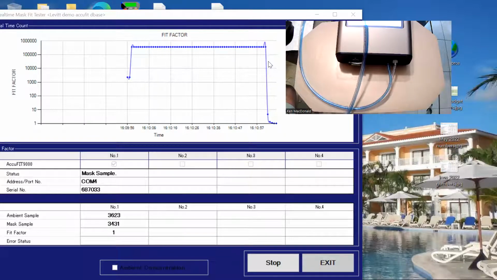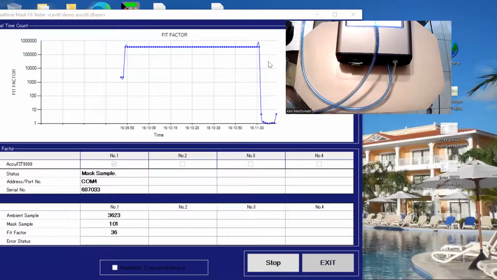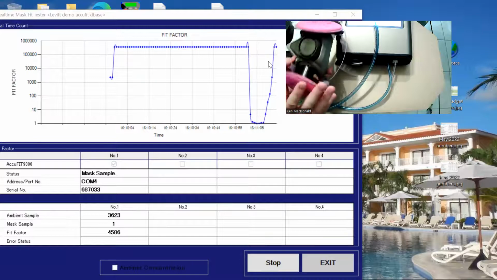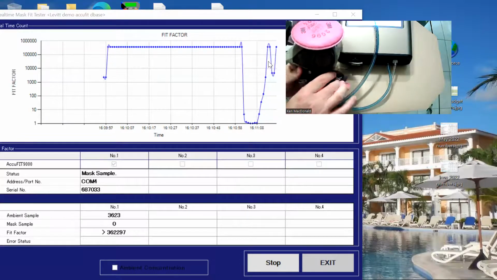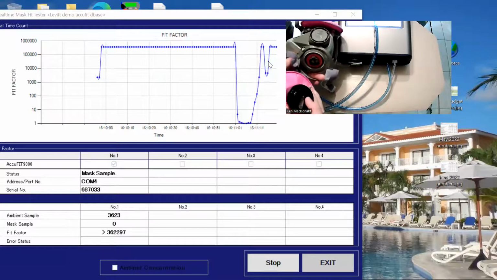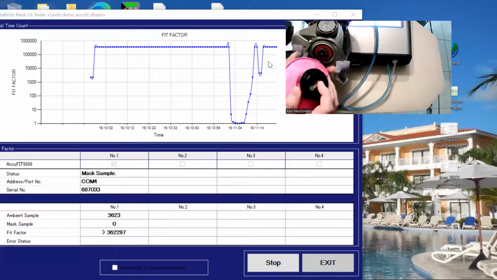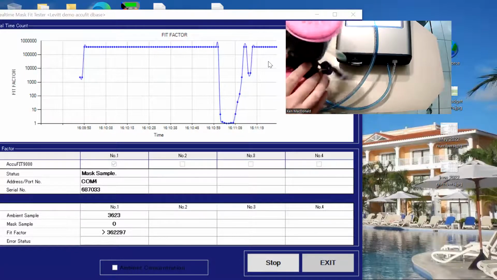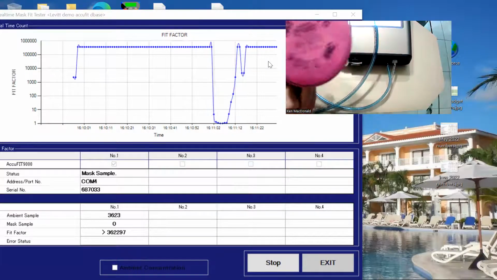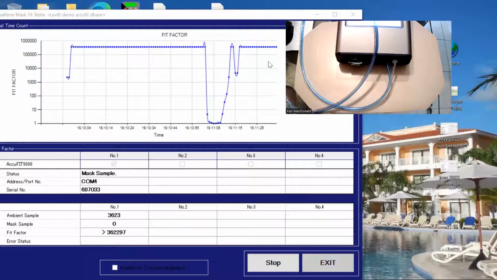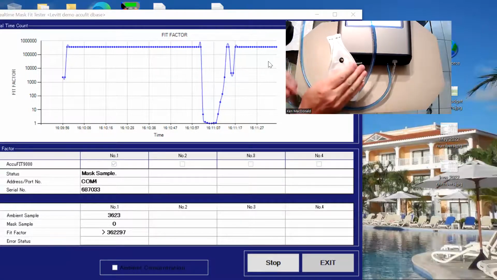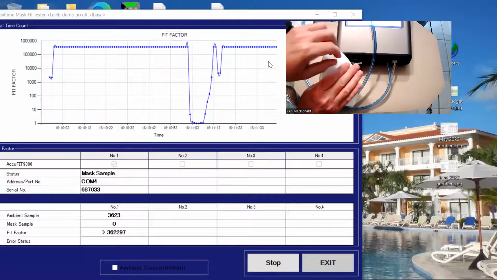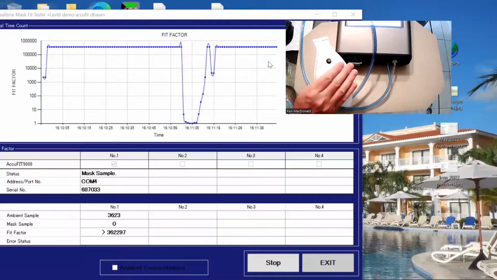So it can be pretty powerful to figure out, okay, on my mask, do I have a problem with the filters? Are they leaking? Is the fit test adapter having an issue? Is it not fitting correctly? Is it stripped here, or is there a leak in it? So you can use it to troubleshoot while the person is wearing it, and also I'll show you this with an N95. Same thing, I could have the person wearing the N95 and find out that this probe we put in is too loose, or maybe there's some other issue with the respirator.